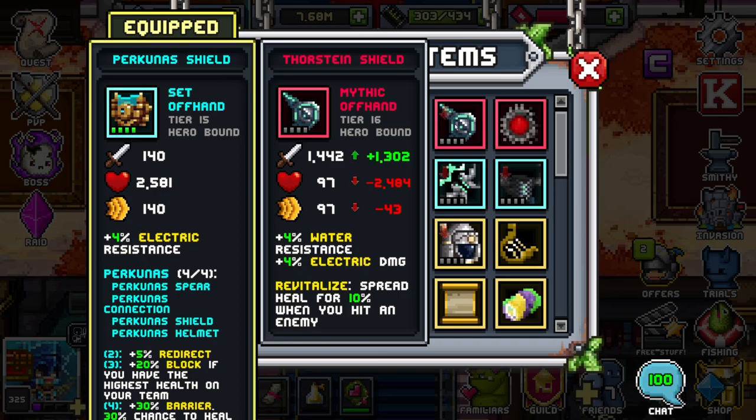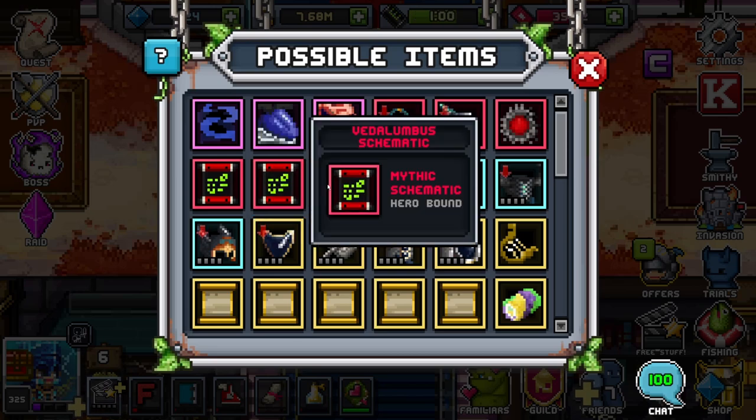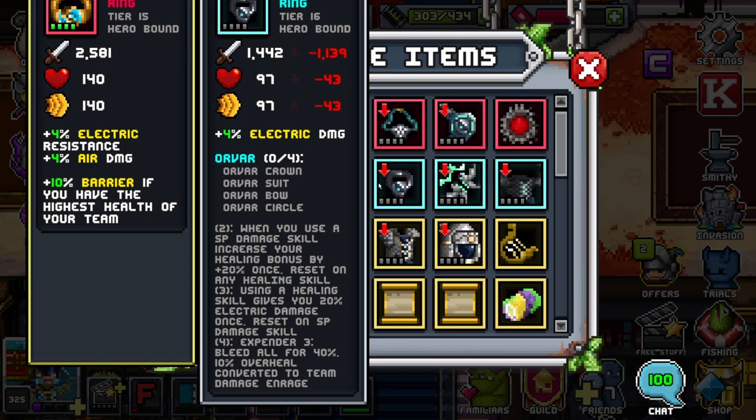If I were you, I would try going for this if you're a DPS, but just know that this is the only good thing in this whole area. I do not recommend this set at all, unfortunately. But let's go ahead and continue. We do have three mythic schematics, which are going to be the same that you've seen before. And here is the set, which is going to be Orvar.